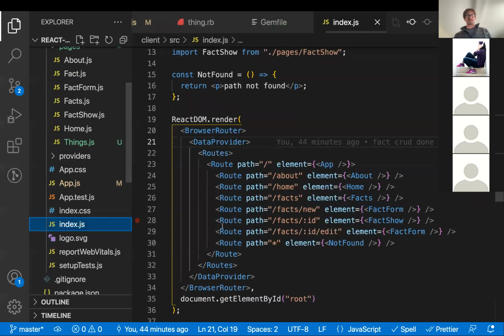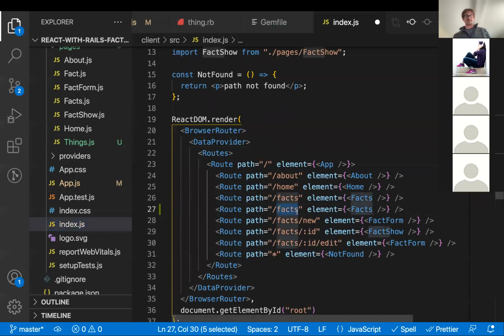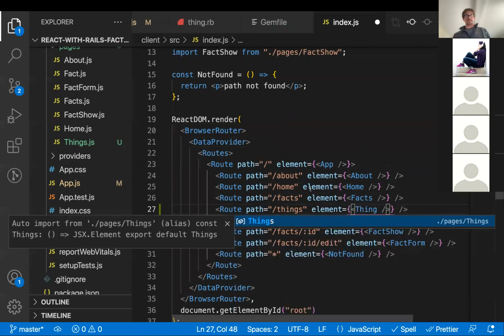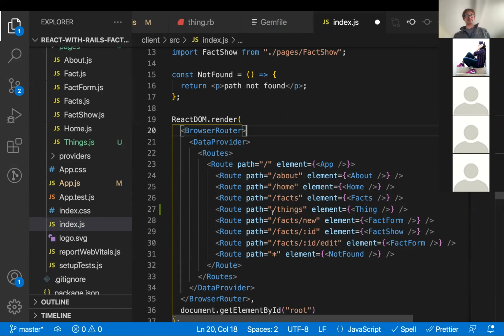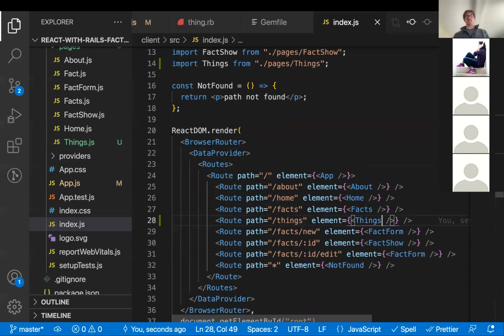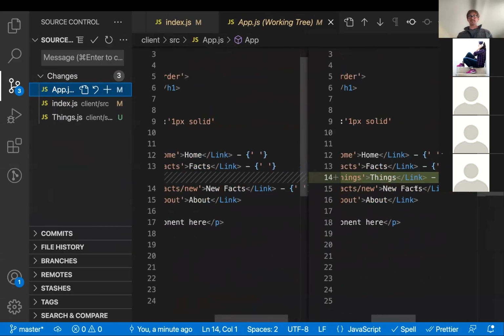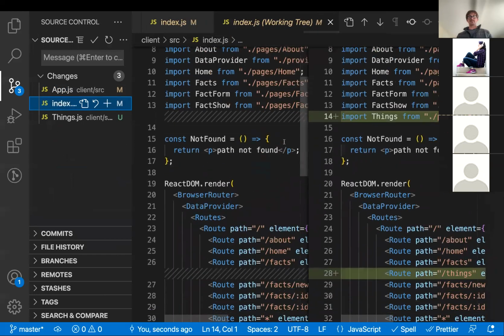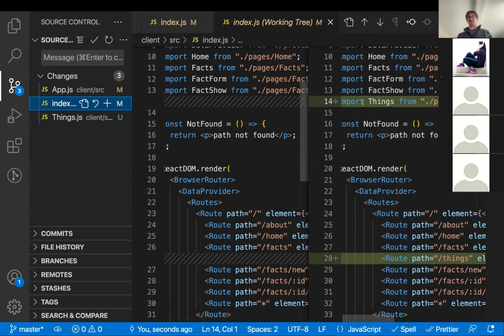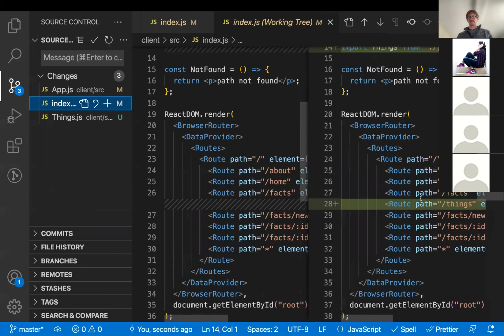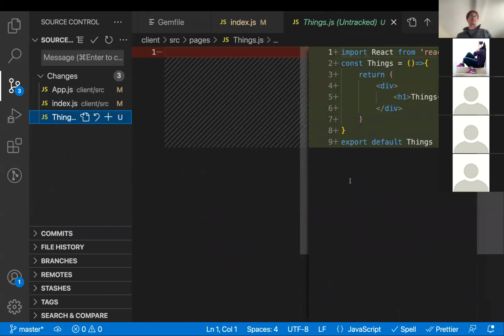If I go to my index.js, this is just where I'm defining my routes. This really doesn't matter. I'm just saying, hey, if you see /things in the URL, go to that things component. So that's what I'm adding here. I need to make sure I import that component. So I did those 2 lines. If I'm looking at what files have changed, in my app.js, just that one link. In my index.js, it's just importing this things component and then adding the path, the route, and then in my things.js, just creating this component.